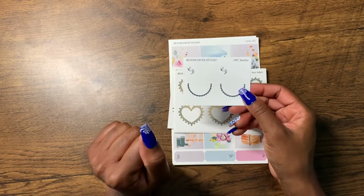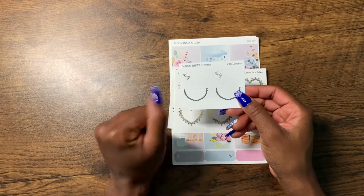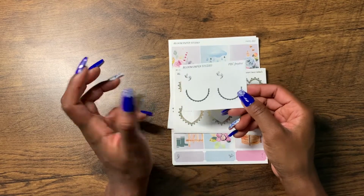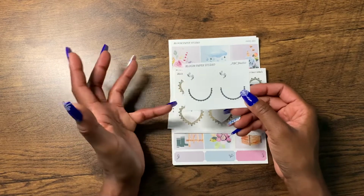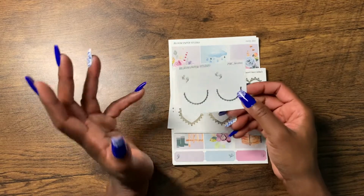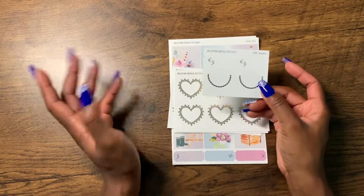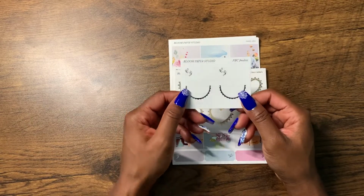Again, reminder to myself in the future, Ash, if you are gonna hold stickers for a sticker haul, put a sticky note on them that says what you bought and when you bought it, so you're not just out here trying to figure out stuff after the fact.